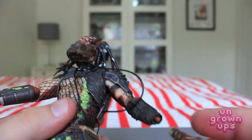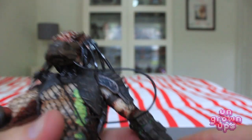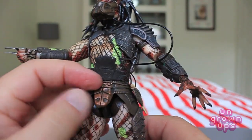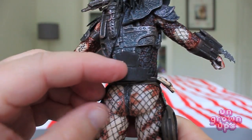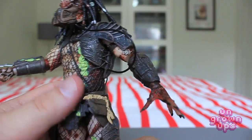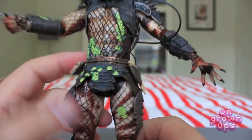One issue: that hand is quite loose — my hand was actually off when I opened him up, just flopping about in there, and it's popped off quite a few times. There's no ab crunch but you do get waist articulation. He has softer, more pliable padding on the back, and — interestingly — he does have an alien booty, just a little soft piece of rubber, which is kind of funny but works fine in a static pose. He also has his little alien man purse on each side.